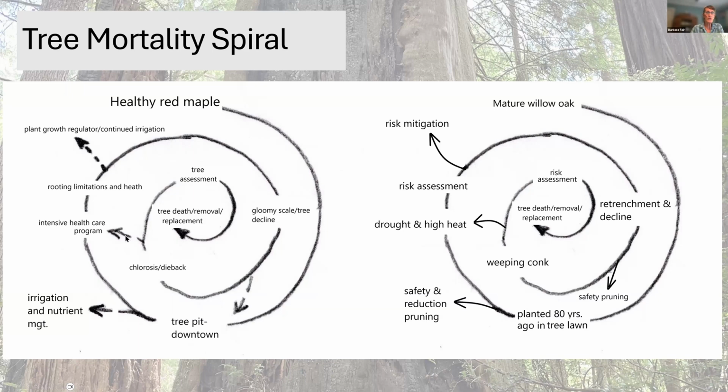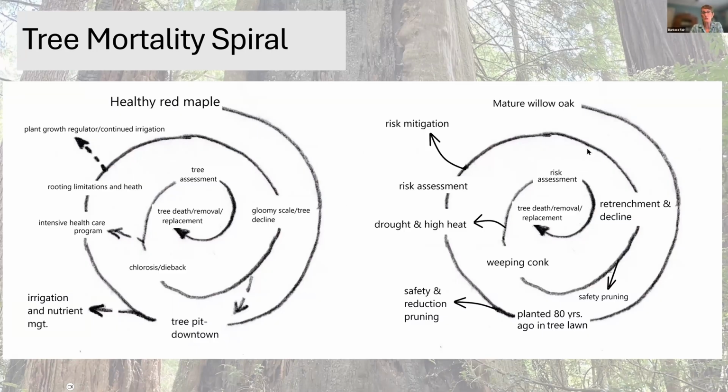Again, maybe you can pull it out. You could certainly treat for gloomy scale. You can do a tree assessment. And if it's possible, again, treatment. But if not, then the tree's going to end up either needing to be removed or it will die on its own, essentially. So that is a very commonly planted tree here in Raleigh.